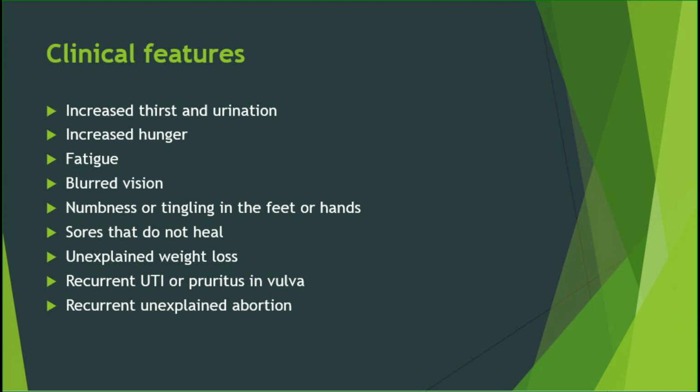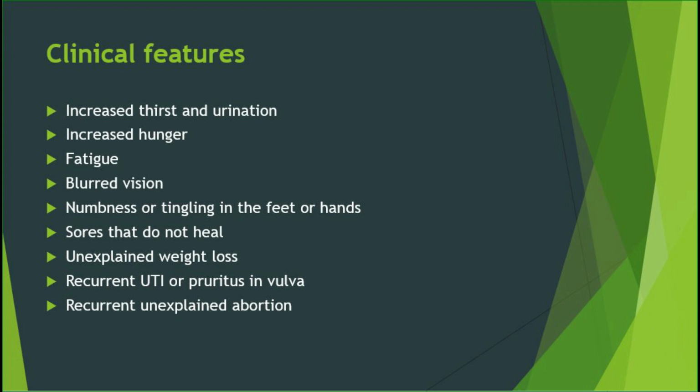So these are the common features with which the patient may present. But we should always remember that we shouldn't expect that the patients will always present with typical features. Most of the patients of diabetes mellitus are diagnosed incidentally. Some patients may come for surgery, they go for routine tests, or if you do other tests, then you might find that the patient has hyperglycemia. So it's not always necessary that the patient will present with polyuria, polydipsia, polyphagia, but you should understand the reason behind the cause of polyuria, polydipsia, polyphagia.